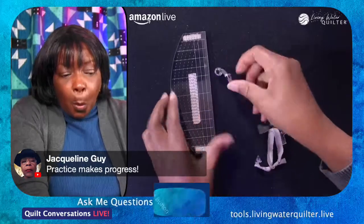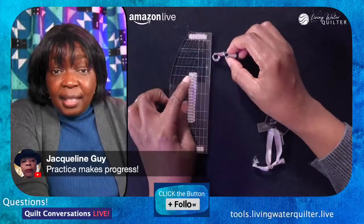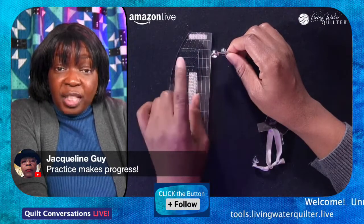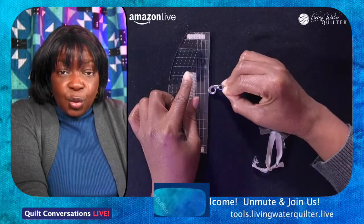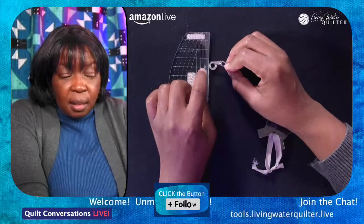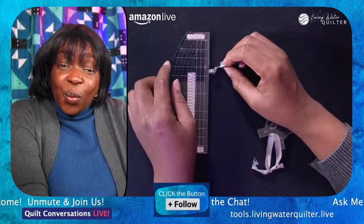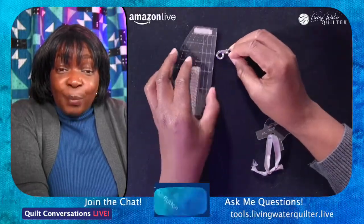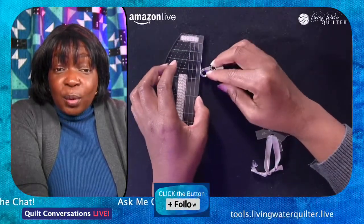Here is what this does. If you've never heard of this before, it's guided quilting. You're using the appropriate foot for the technique. You're going to put the foot against the ruler as you stitch, right? The distance between the edge of the foot and the needle in the center is 1/4 inch. So that means that every time you use an acrylic ruler, you're going to stitch 1/4 inch away from a certain spot.